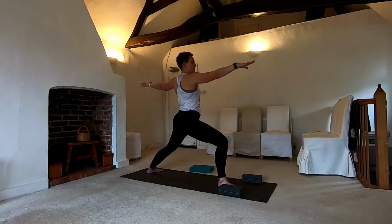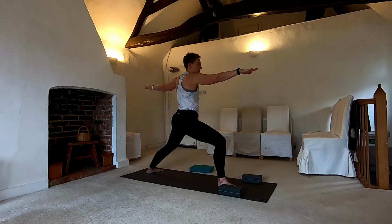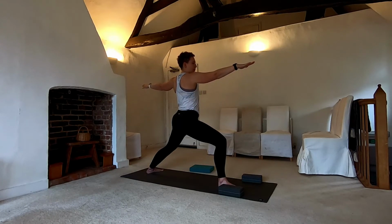So really grounded, really strong. Maybe this round focusing on the breath more. So each in-breath filling up the front, the back of the rib cage, the side ribs as well.